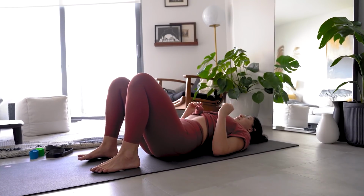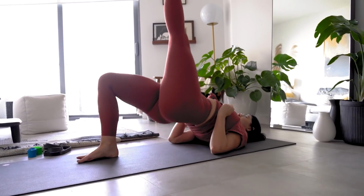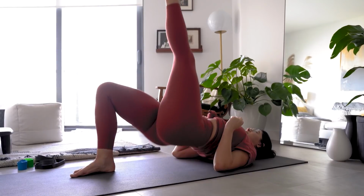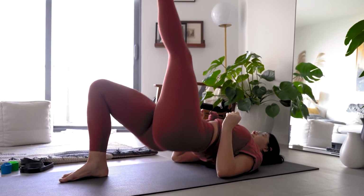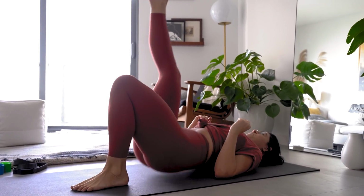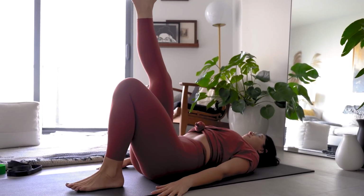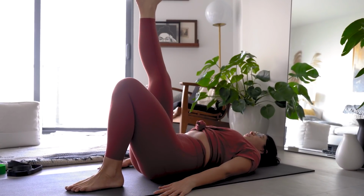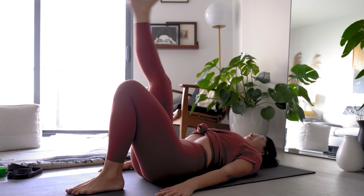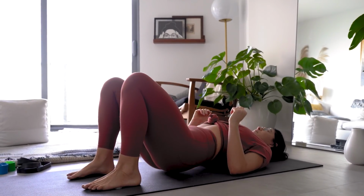Pauses at the top are optional. And then moving into single leg glute bridges. I would do 10 on each side. And finishing with 10 together.